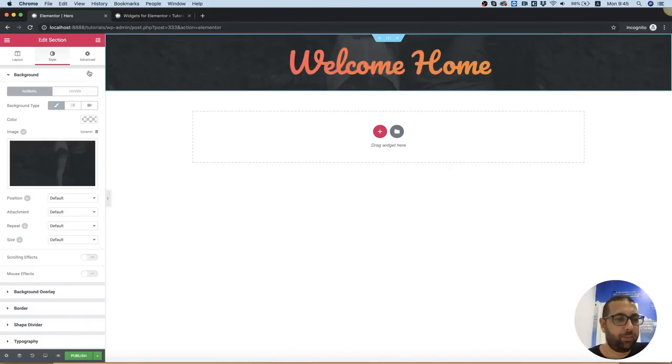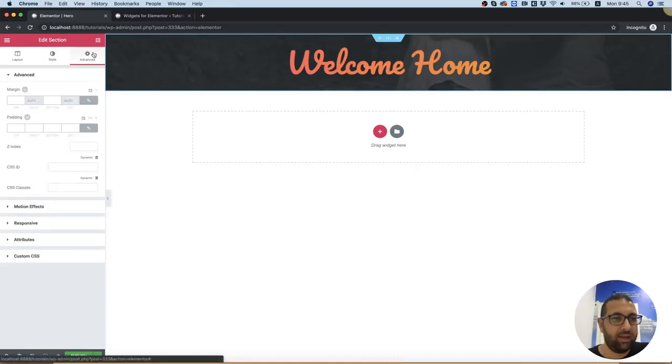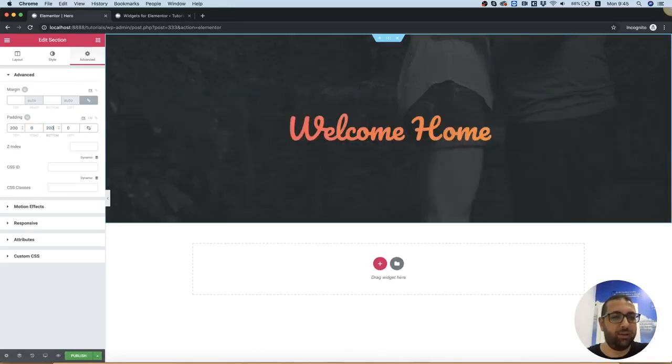Next thing is setting up the background size to cover. We're using cover because we want the image to cover the whole section, no matter what width the screen is. Next thing, in advanced, we're going into padding, and we're going to adjust the padding to 200 and 200.